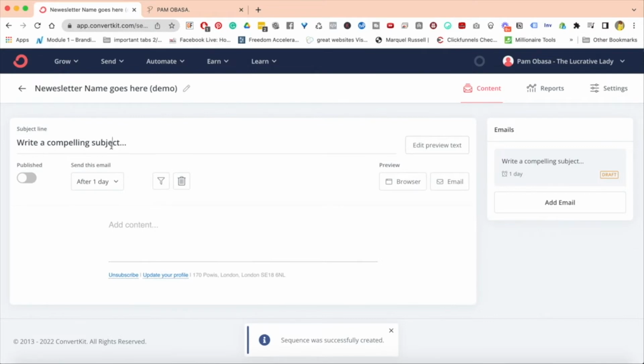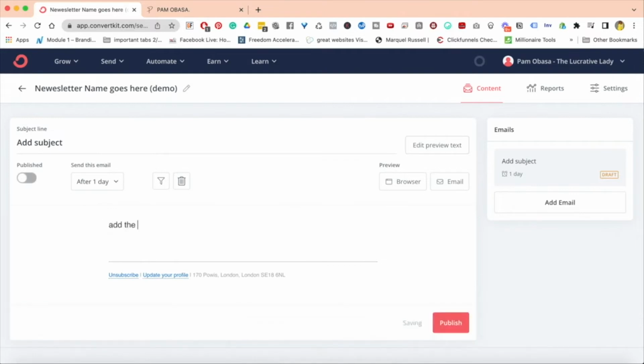So first, you add the subject line there, and then you add the body of your email here. And of course, format and check that everything works well, and so on and so forth. So this is how I would literally set it up. Once you have set it up, you want to make sure that the sending date is fine. For your first email, you definitely want to send it immediately.